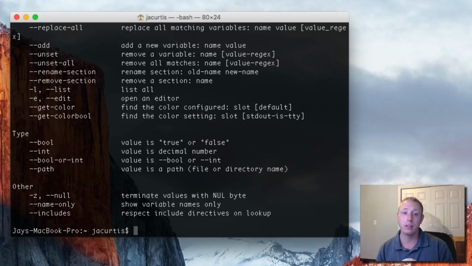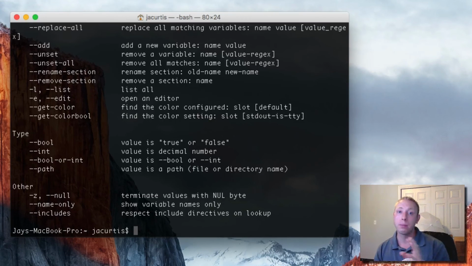There are other configs as well, such as colors of branches, your default pushes and stuff like that. But we're going to focus on those two configs. Those are the ones you need to get started. And the other thing to remember with the config file is there's a global config, which is what we're setting, which is going to be all of your defaults for this computer.